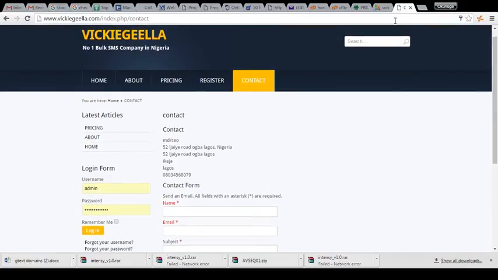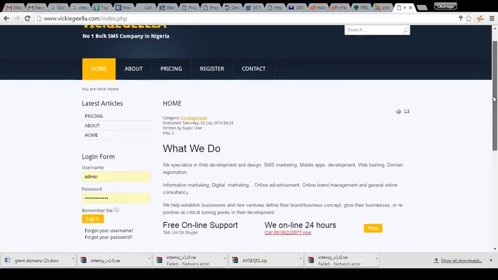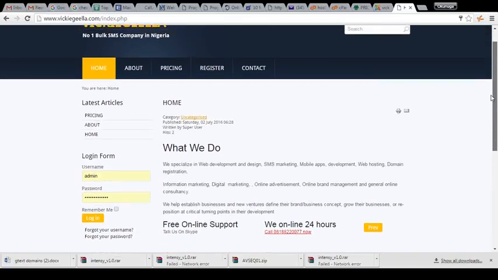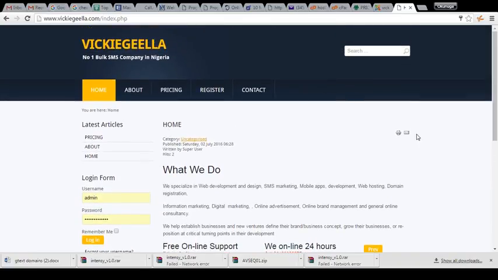Let's head back to our home page. We have to make some adjustments. First things first, let us remove all this here. We don't want all this to show, right? So what we have to do is some editing on the back end. Also, let me show you something.